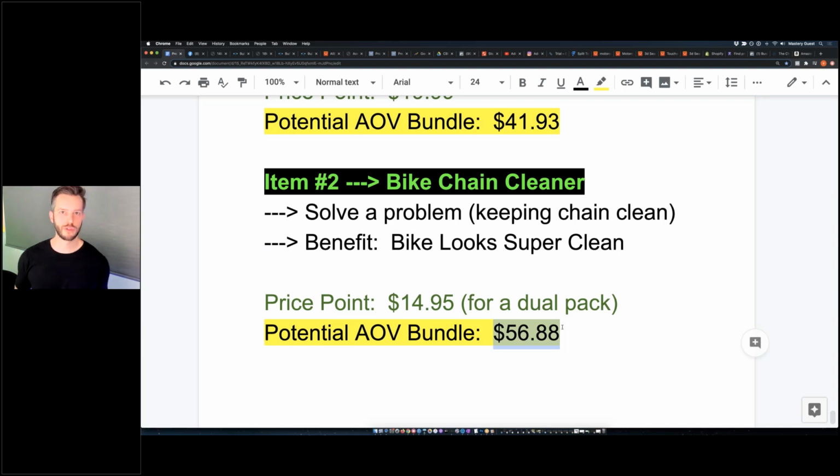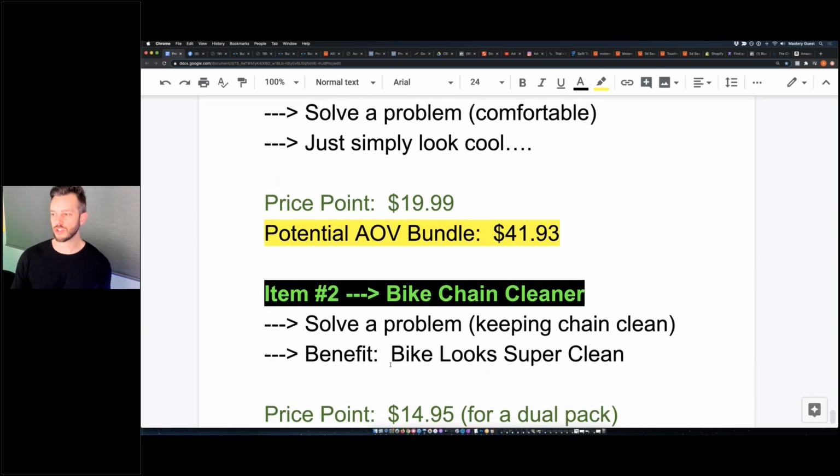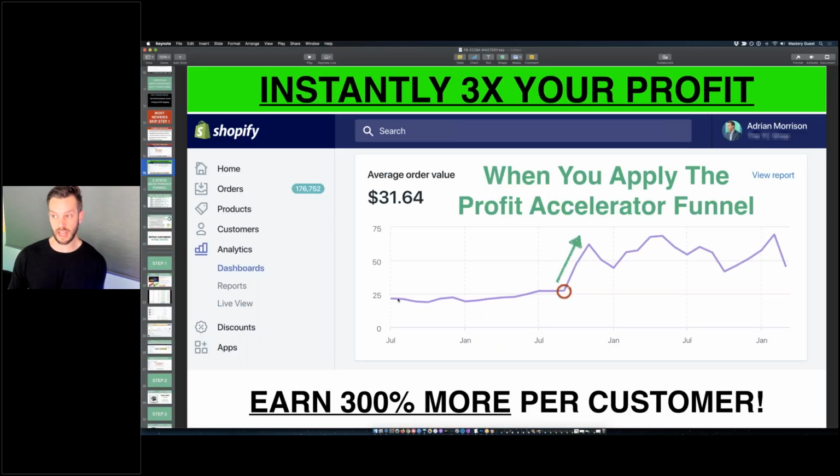So that's huge. And if we go back to my screenshot over here, you're going to see the math actually lines up, just coincidentally, where we go from that average $20 area up to about the $70 area for average order value. If we do a really good job of presenting these and getting people to buy the pack, buy multiples, and buy all 3 things. Does that make sense? Just say yes.